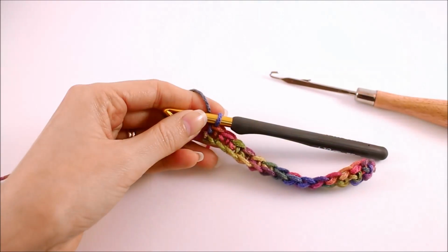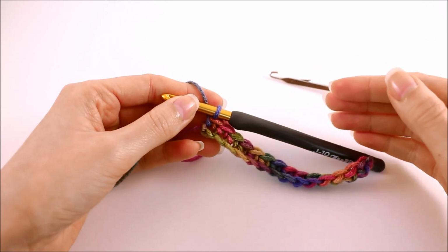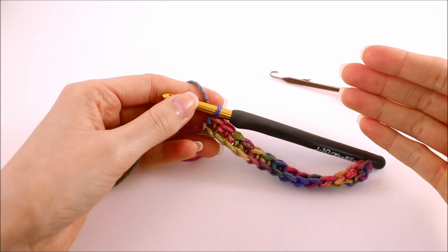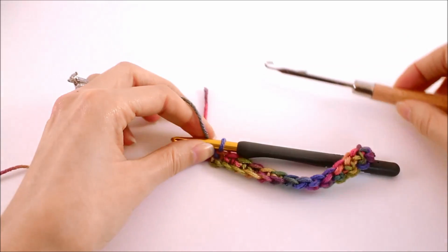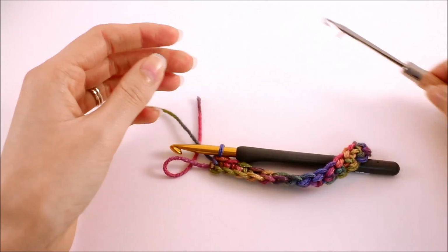So the bullion stitch is one of those stitches where there's probably going to be many different types of patterns that include the bullion stitch. But for this tutorial, I'm just going to demonstrate how to do the bullion stitch with the latch hook so that you have a perfect stitch every single time.